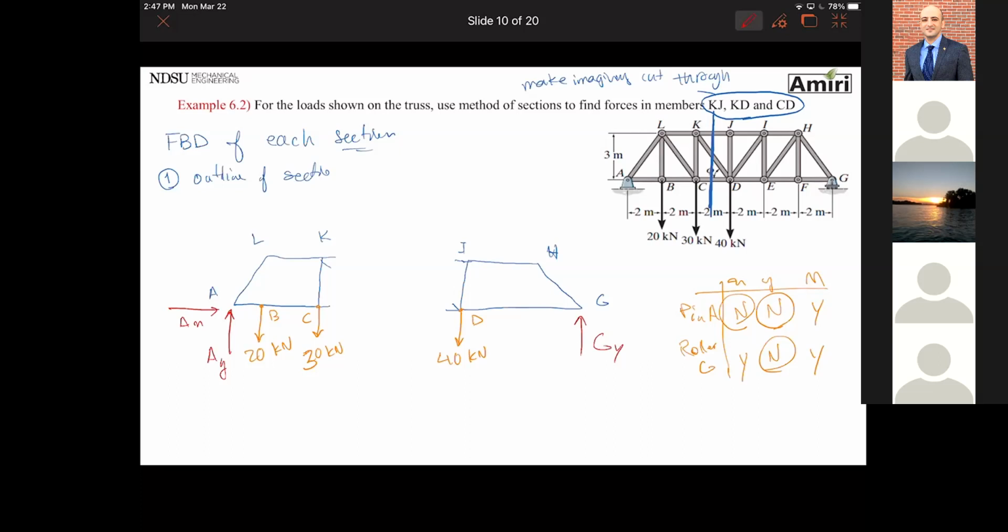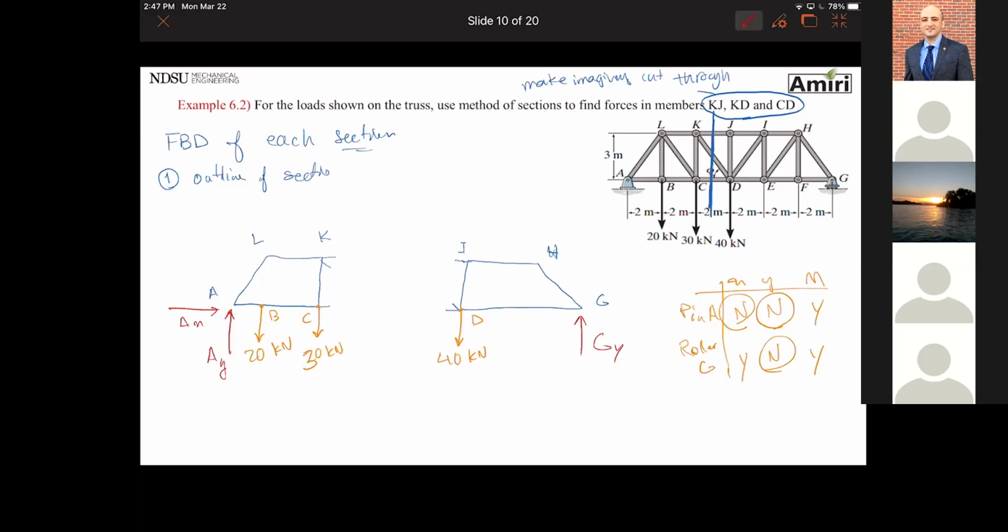In statics, we assume these are rigid bodies. So we assume they don't move at all. They don't expand or contract. This is what we get. But in real life, we know that that's not the case, right? In real life, when you put forces on them, they're going to deform a little bit. So it's going to push point G out a little bit. In winter, it's going to contract a little bit and so on. So that's why usually one side is totally fixed. The other side has room for movement. So my support reactions are done.